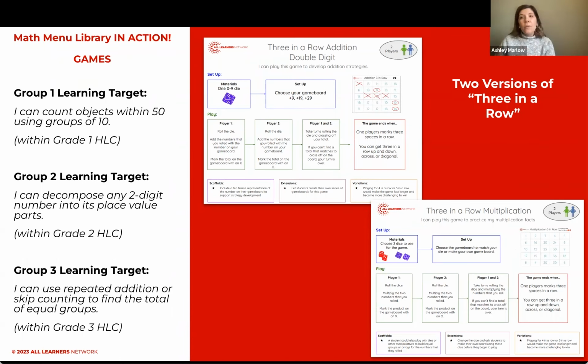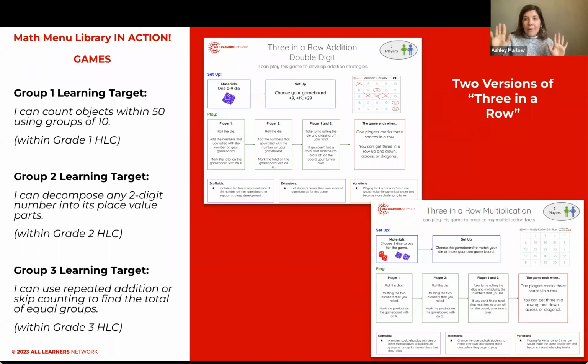But those resources are all available for free and will remain that way for teachers to access. The online platform is a membership platform that you could either join by yourself, or you could use your PD money to pay for your own membership. Typically, the district buys, it's not like a site license, but they buy several seats for teachers or special educators or whoever's going to be using these materials. And all of these resources that Katie is sharing with you are already connected to those high leverage concepts.